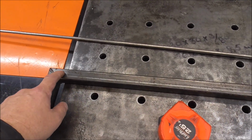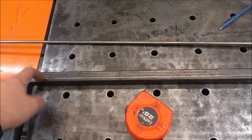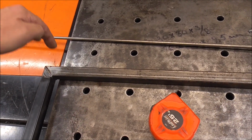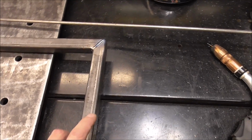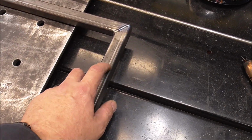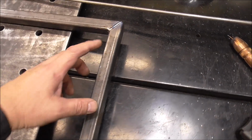So what I want to do is put a row of rod or dowel up here, about 4 inches long at a slight up angle, so I can put discs all along this. And I'm actually going to put a couple more right here, probably one here and one here, that are shorter, about 2 inches long.